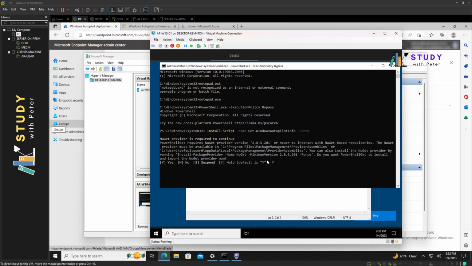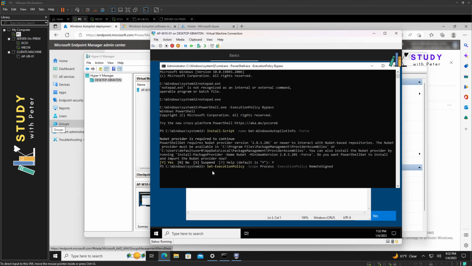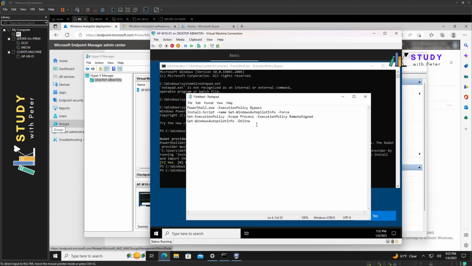And click yes. Please note that this process might take a while, depending on your resources. It takes maybe 5 minutes, but now that that is done, I copy this line again, paste it, copy this line again.